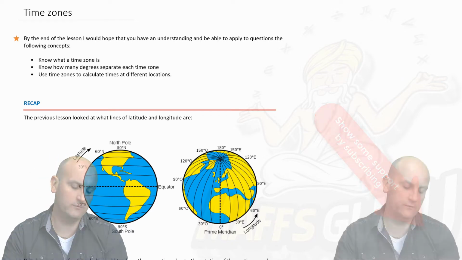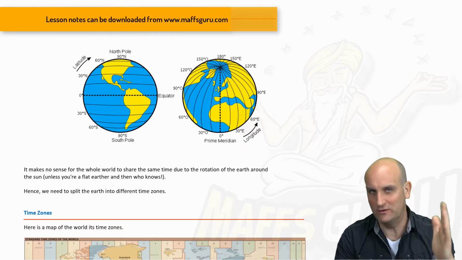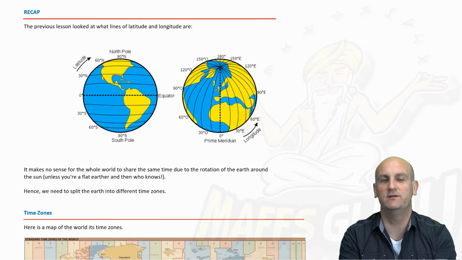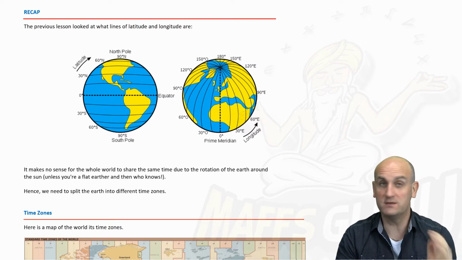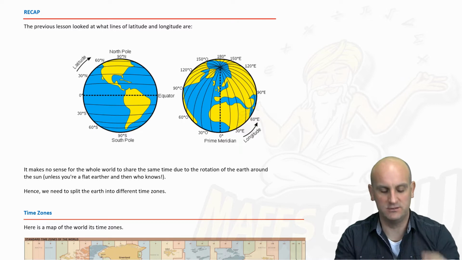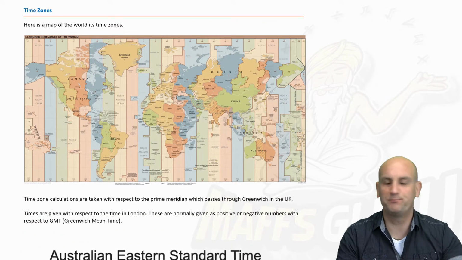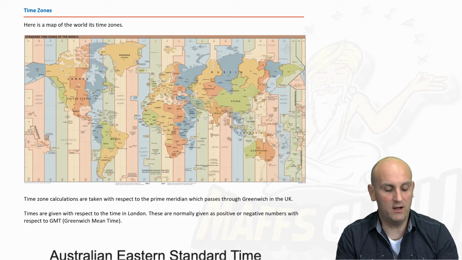All right, so time zones. In a previous lesson, we were looking at what lines of latitude and longitude were, and I keep getting them the wrong way around, but I'm getting better because I'm finding ways of learning it. Latitude and longitude are really important to us. There were lots of maths behind this. Maps are based on latitude and longitude. But one of the most funky things, and that's the great thing about the further maths course, is it actually has practical relevance to the work that we do in real life: our time zones.